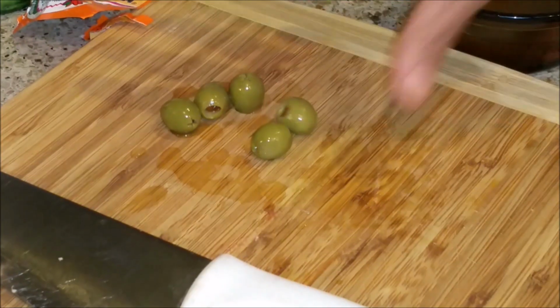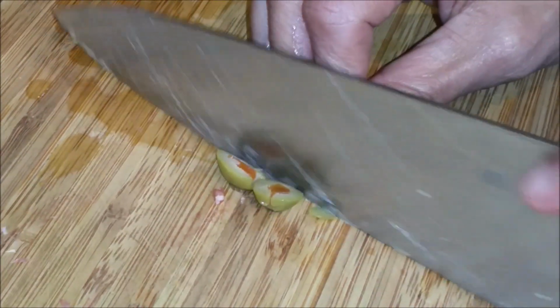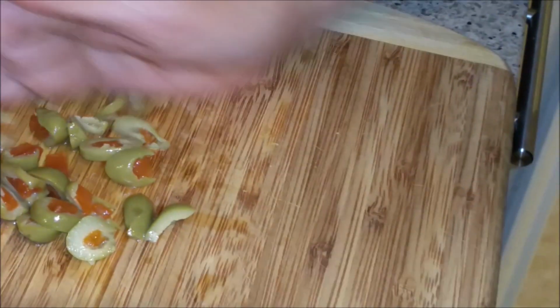If you come over here, I lower that already. You're gonna see these olives. These are stuffed olives, Spanish olives we call them. Here they are. Here's the jar. So I'm going to use some of the juice of this olive for the meat, okay? Now, before I do that, I'm going to cut these. I just took like 5 or 6 of them out of the jar. And this is going to be enough.